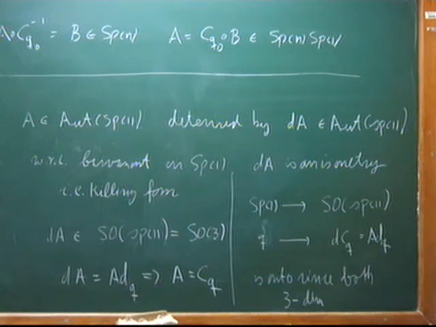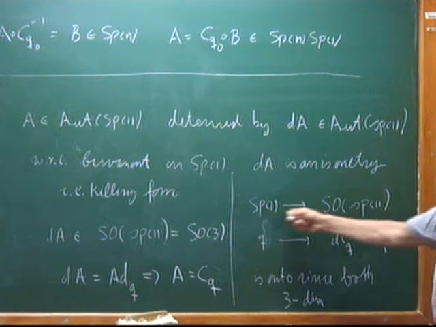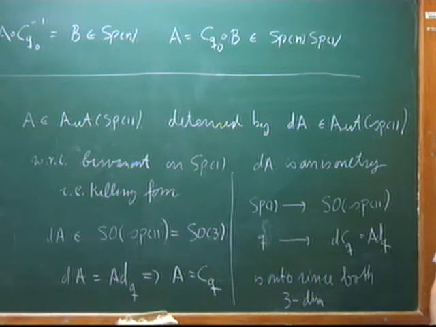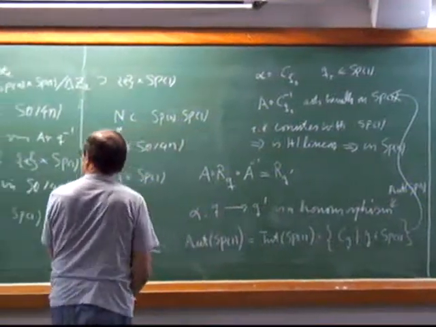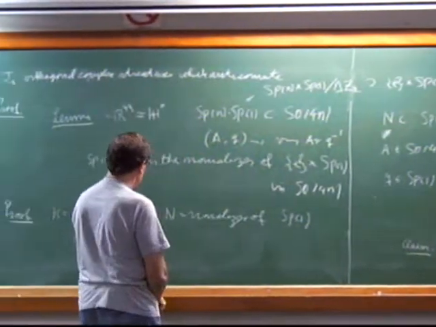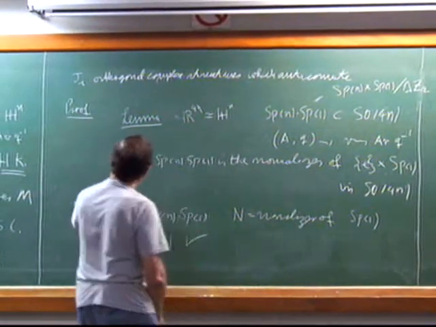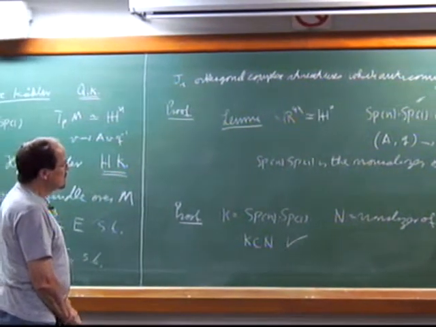It was actually true also for SO odd that every automorphism is inner, which is a little more difficult to prove. I don't think we ever did that. But for SO3, it's elementary, because of dimensional reasons. For SOn, if you go into SO of the Lie algebra, this has much bigger dimension than the group itself, so this is not going to work for SO odd. But for SO3, it's very easy. So that proves the claim. Every automorphism is inner, and that finishes the argument of this lemma. So Sp1 is a normalizer.